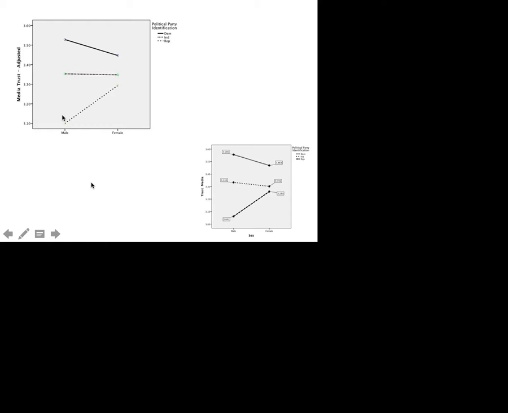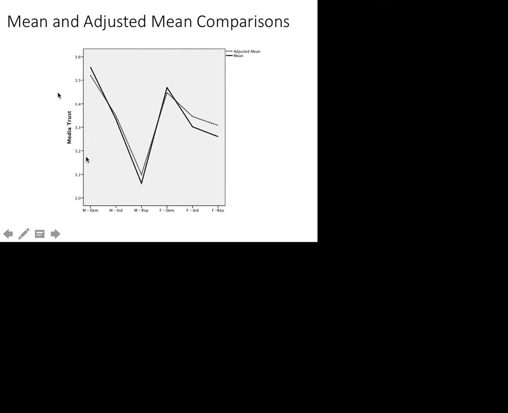And this graph here is just my way of showing you that there isn't that much difference. This is trust in the media on the y-axis. On the x-axis, it's male, Democrat, Independent, Republican, female, Democrat, Independent, Republican. It's showing you the difference between the raw and the estimated at each of these points. The dotted line is the estimated mean. Well, it's not that different from the actual raw mean. There's a little bit more difference here maybe, and the difference here is probably about the same. So in this case there isn't a large difference between the two.